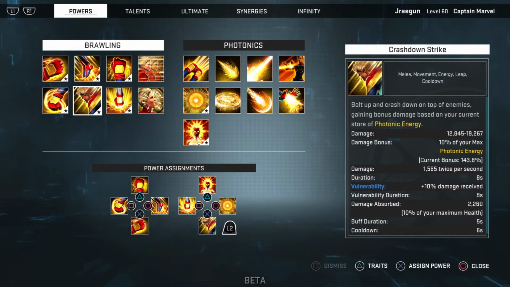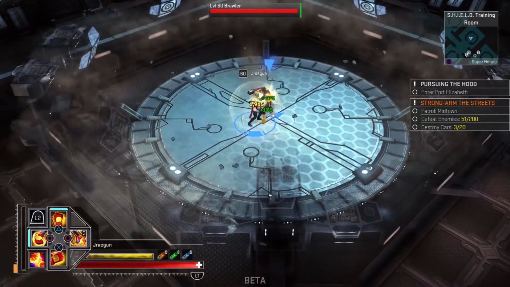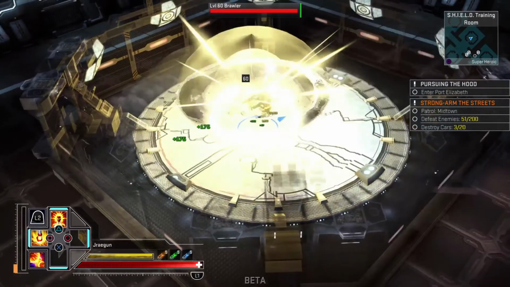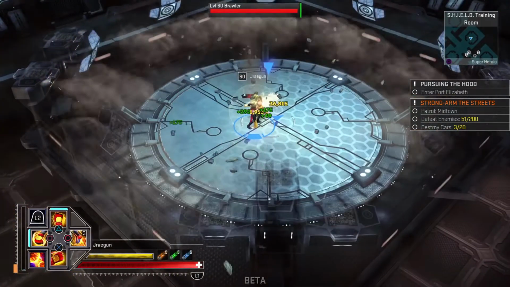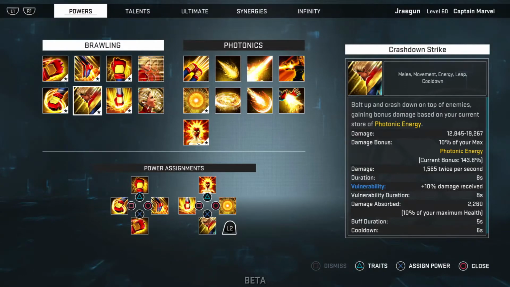Then we have, I like this skill a lot, Crash Down Strike. Bolt up and crash down on top of enemies, gaining bonus damage based on your current store of photonic energy. It does about 17k damage on average, gets a damage bonus from photonic energy, and also applies a DOT and applies an invulnerability.